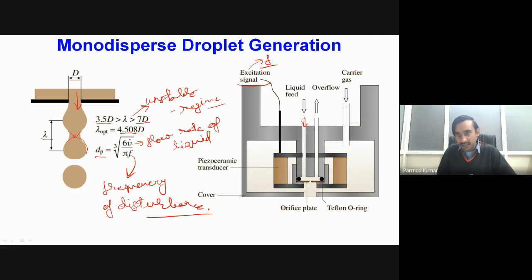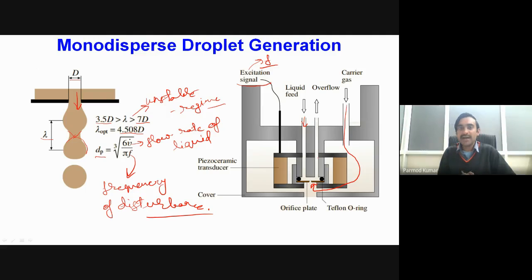Okay, and from this inlet, we introduce the carrier gas, which passes through this orifice plate and carries all the droplets produced at the orifice plate. So this is a mechanical arrangement which may be employed for generation of a monodispersed droplet distribution. But the only disadvantage of this type of system is that we have generation of droplets at a very low frequency. So we will not have a sufficient population of droplets in order to resolve our entire flow field.